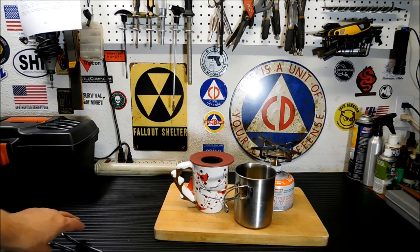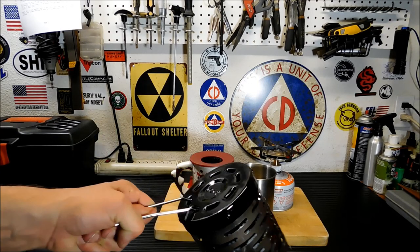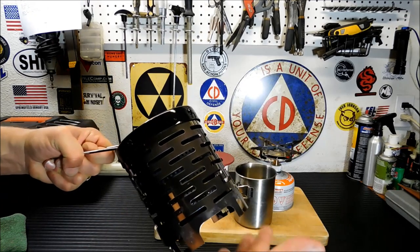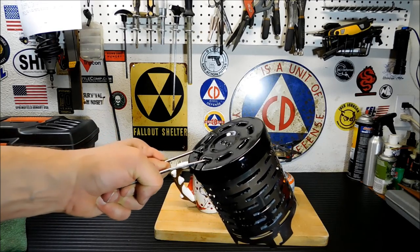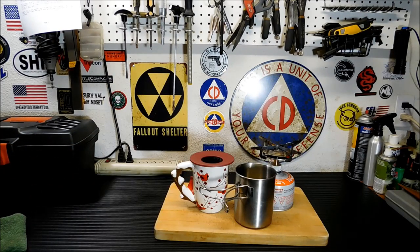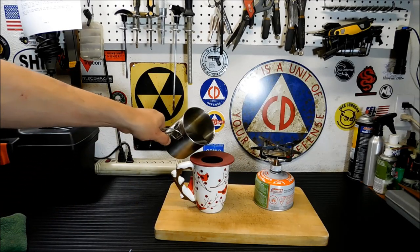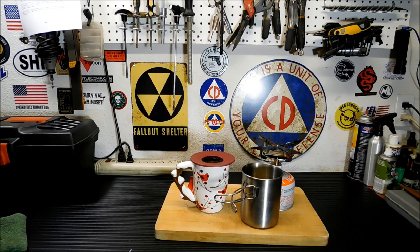So it's definitely a cool item. I need to buy a temperature gun so I can point at these things and tell you the heat. But I'm telling you right now, that's hot. If you can find a rock to stick under it and stick it inside your tent, it'd be a pretty good heat source without the danger of carbon monoxide. All in all, I'm pretty pleased with it. They run about $15.85. The size is 5.7 inches by 4.7 inches — not overly huge, but definitely not bug out bag or backpacking material.